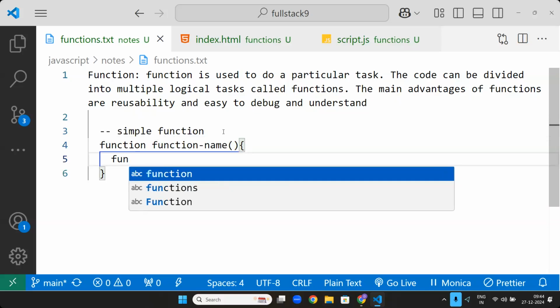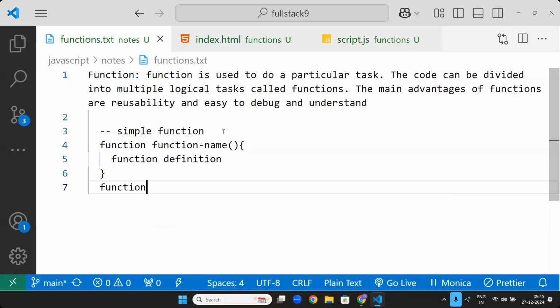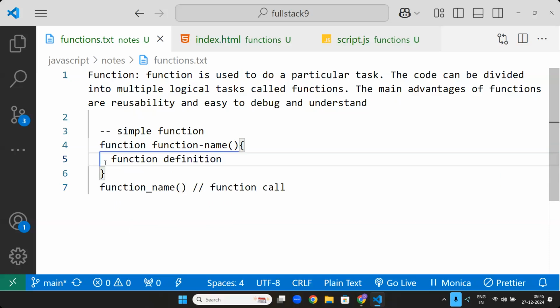You will have whatever the definition you want. And then you will call it. This is called function name. This is called function call. This is a basic definition of a simple function. In a basic way, how it will look.